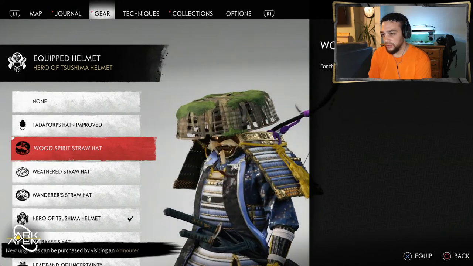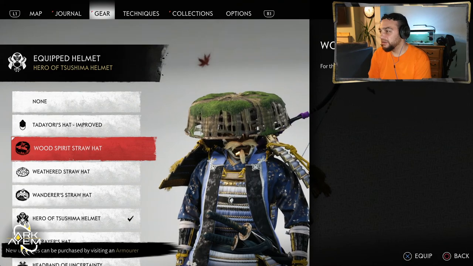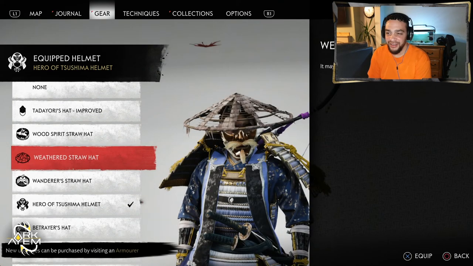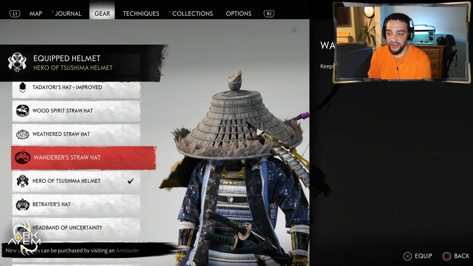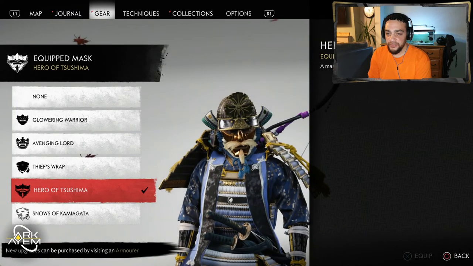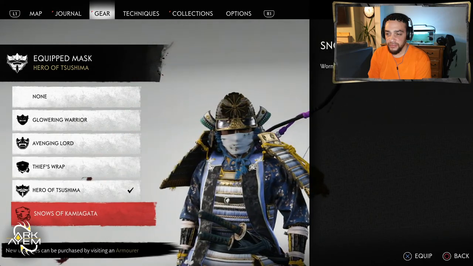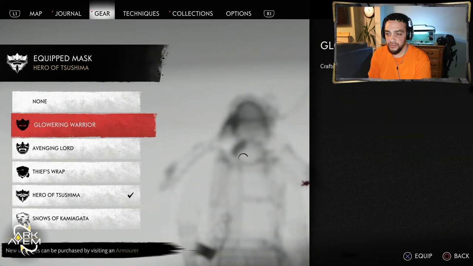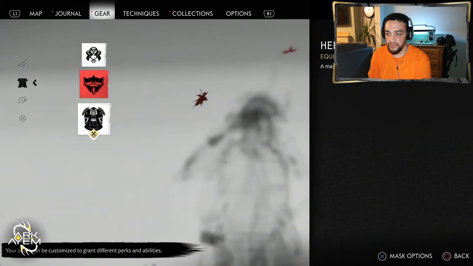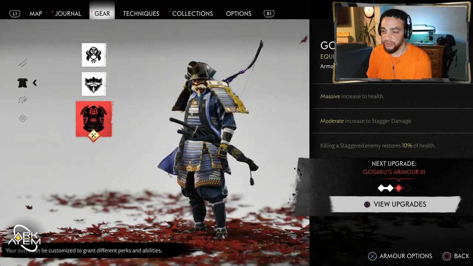Ooh. Ew. That's a bit dirty. It's all that moss on it. Nah, let's stick with the golden mask. Kind of fits with all the yellow on this armor as well.